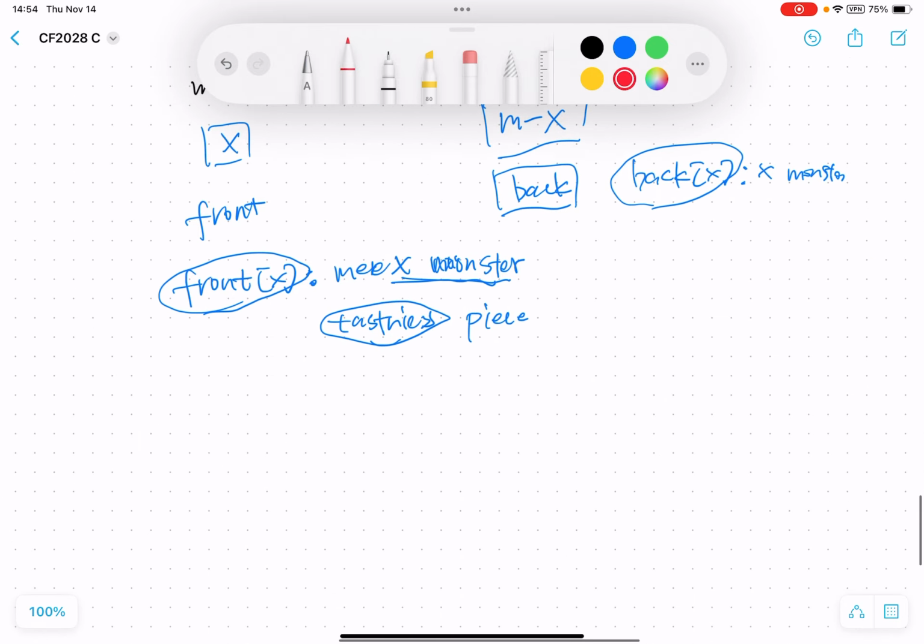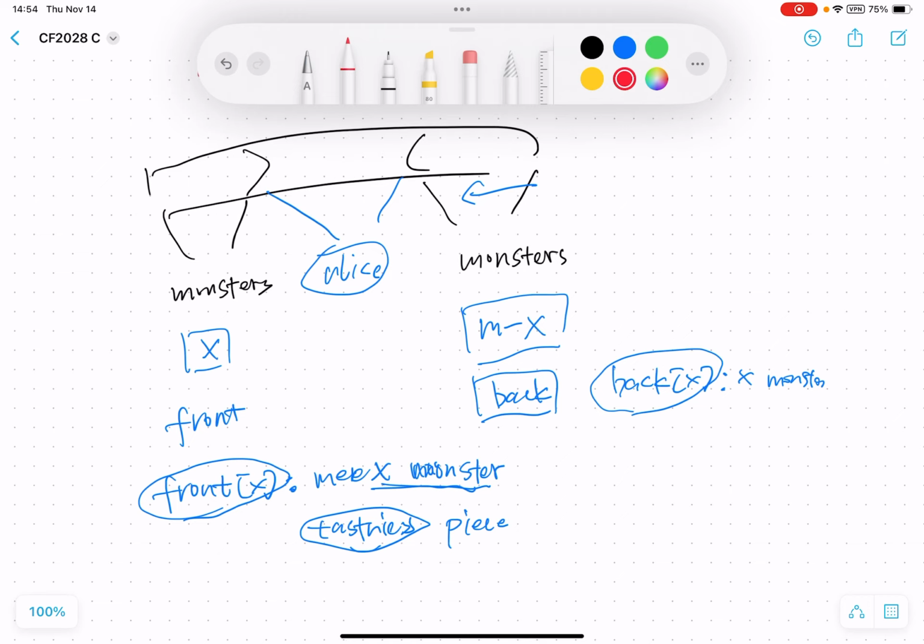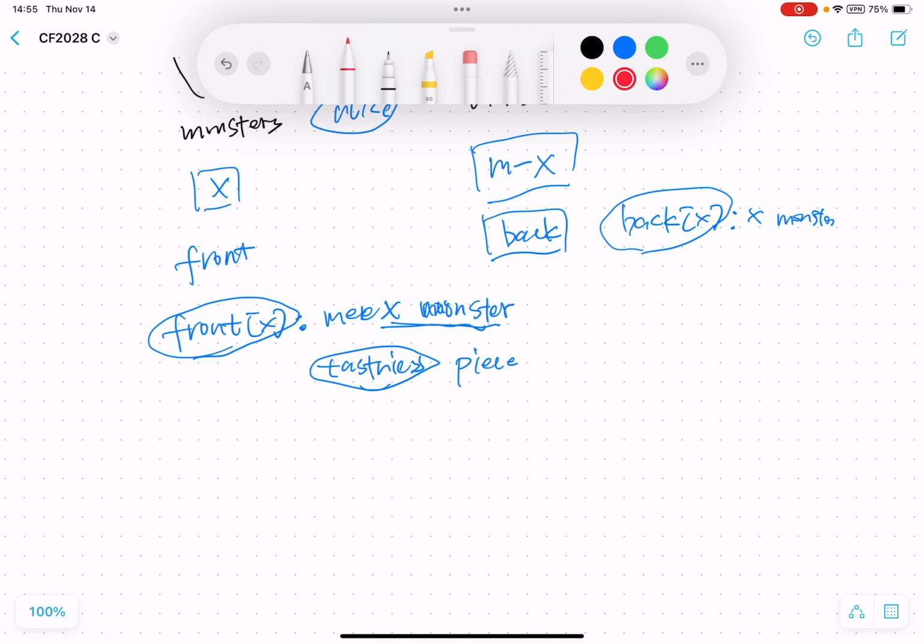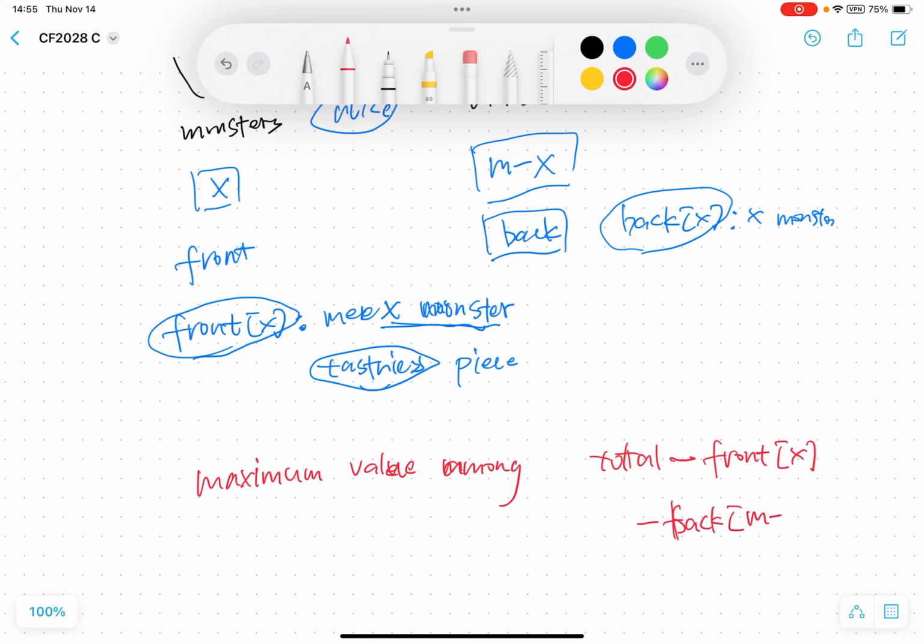So finally, for every X, we need to return the maximum value of total tastiness minus front X and minus back M minus X. This is the tastiness we need to spend if we want to satisfy X monsters from front to back, and this is the tastiness we need to spend if we want to satisfy M minus X monsters from back to front.